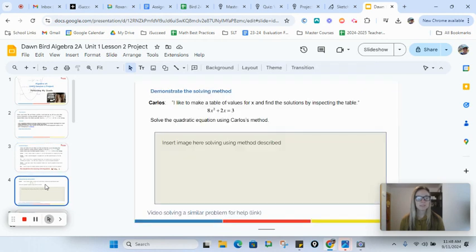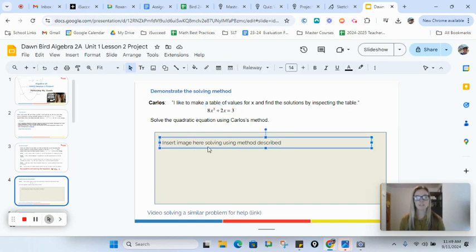For example, in slide 4, Carlos says that he likes to solve by making a table of values to find the solutions. So your job is to solve in the same way that Carlos does. Here's our problem. You're going to handwrite out the solutions using a table of values, and then you're going to insert your image right here.